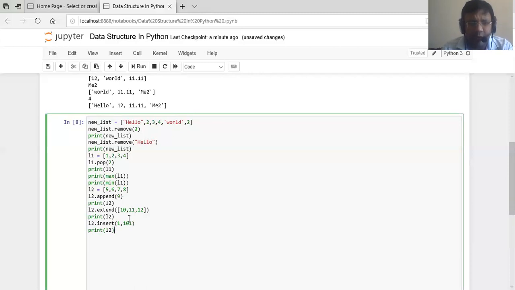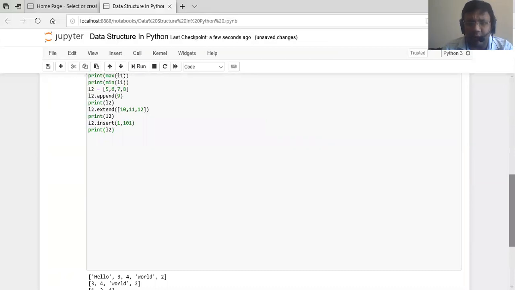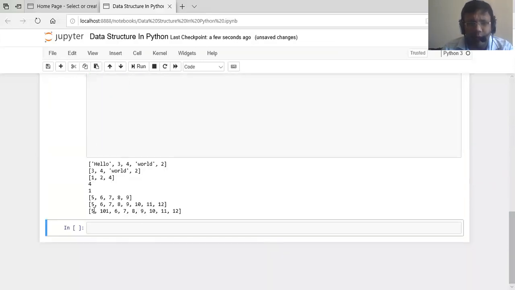See what will be the result. Now see. You may see in the outcome that 5 is here at the 0th index and 101 is here at the first index position. The rest of the values that we previously had shifted: 6 moved to the second index position, 7 to the third, and so on, 5, 6, 7, 8, 9. So this is the way values shift from the position where the element is inserted.